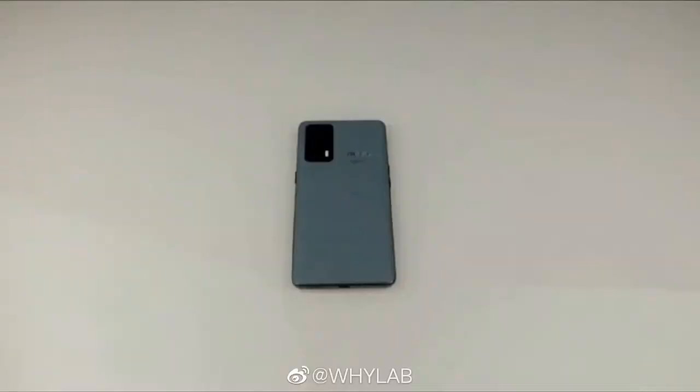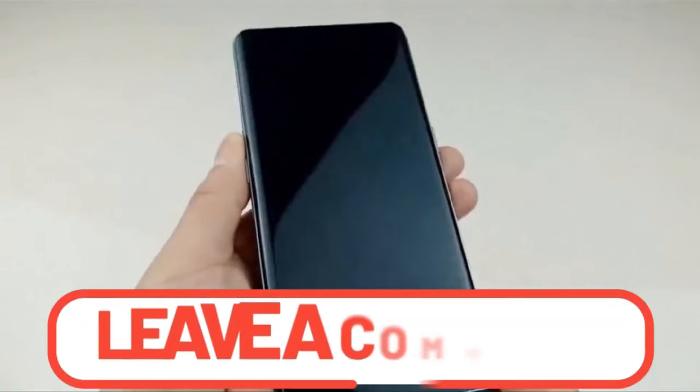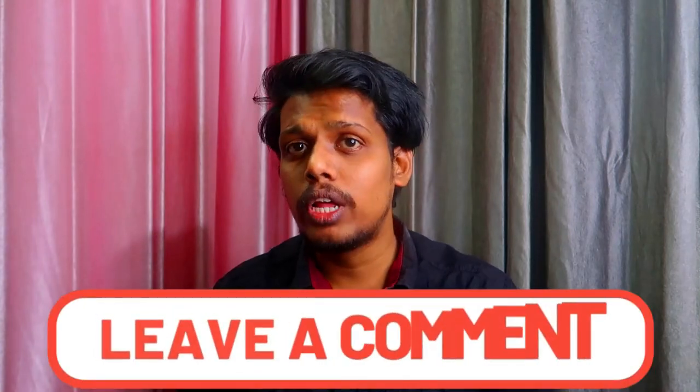In the upcoming days, Realme is soon going to launch a curved sides display for the first time from the Realme brand. If Redmi is also planning to launch a curved sides display, what are your thoughts — would you buy a Redmi curved display smartphone or a Realme curved display smartphone? Also let me know your thoughts on this upcoming Realme RMX 3116 model in the comment section below.